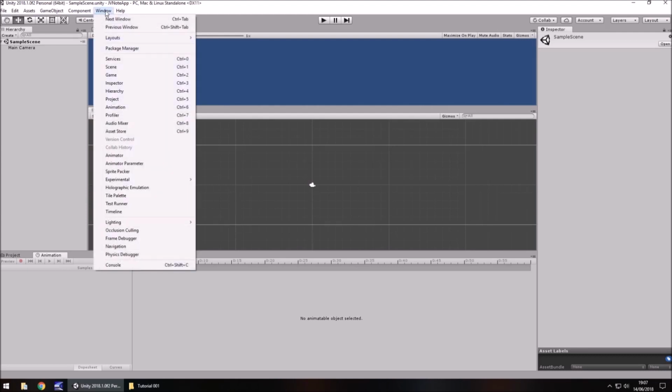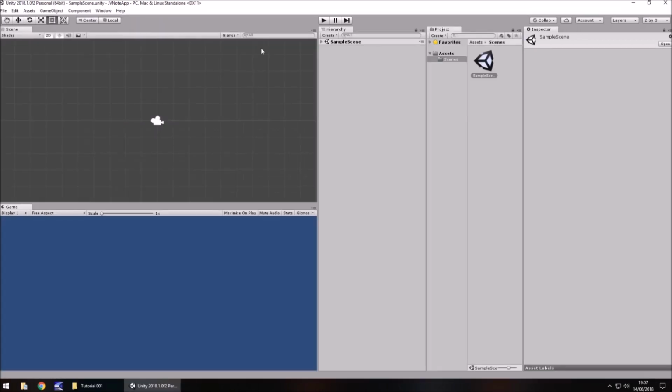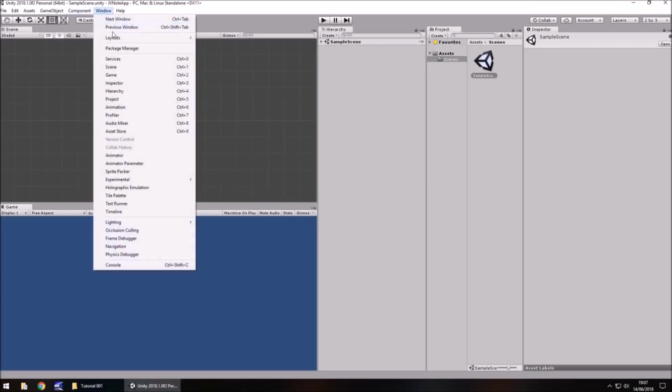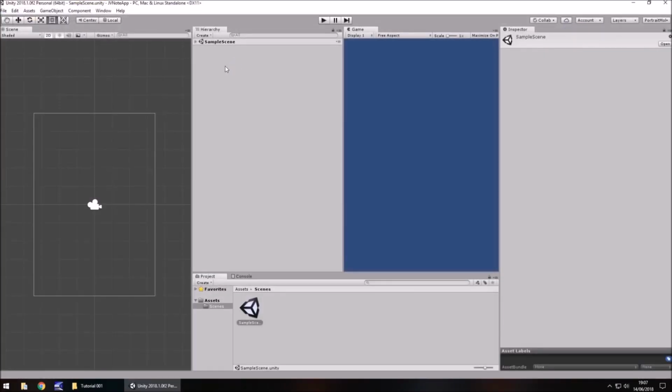And if you go to Window, Layouts, you can also save your layout. If you don't fancy creating it yourself, there are a couple of different layouts that you can choose from, as we can see. I have a nice simple one. If I go to Window, Layouts and Portrait Mobile, and there we go. This is the layout I will be using for this series.